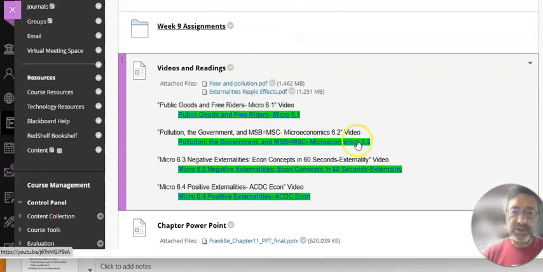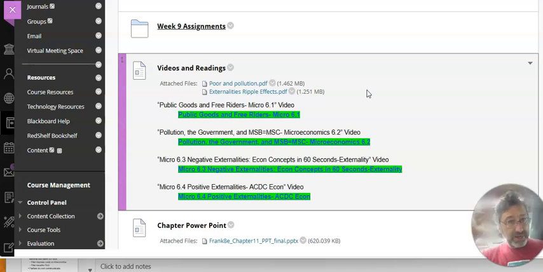There's a list of readings and videos. Again, the readings are just for your own interest. I hope you read them because they're very interesting and not too long, and they discuss topics that relate to this week. So one is about the poor and pollution. This article discusses how there's an organization that tries to show that there are private solutions to externalities. They're very powerful and very pro-free market. I do not agree completely, but they have their own ideas and they're bringing their own theories.